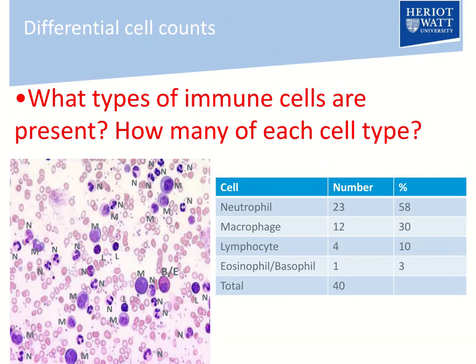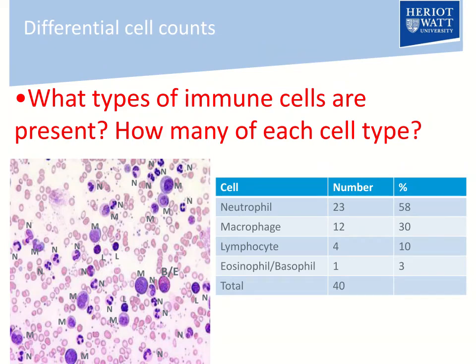But hopefully, even if you didn't get the exact same numbers as I did, you got a similarity in that most of the cells present were neutrophils, followed by these. Two different researchers doing these counts wouldn't necessarily get the exact same numbers of cells, but you would hope that the pattern of the response would be the same, that you'd highlight that there were more neutrophils than anything else. Someone asked me about what you should do in real life in the lab.